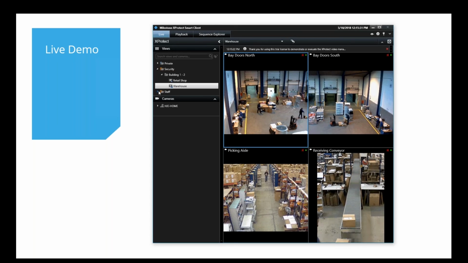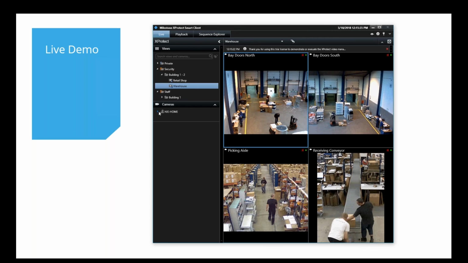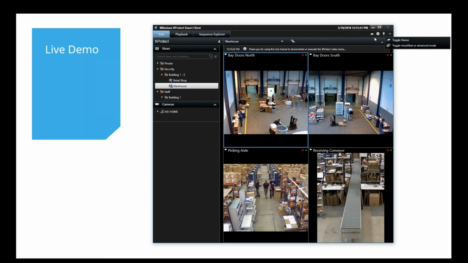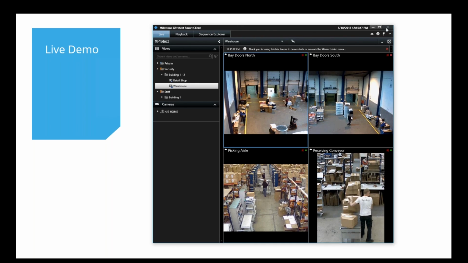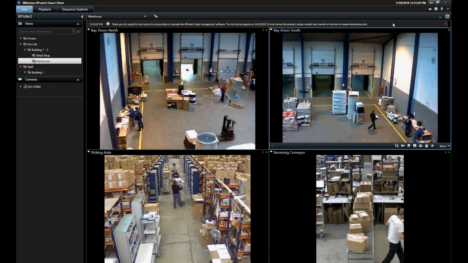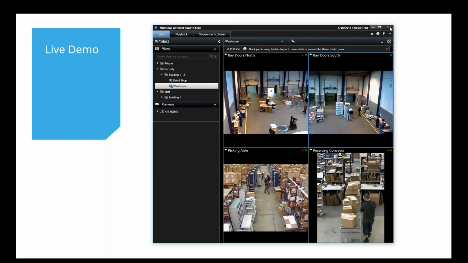I don't need all the shared views because what security should be looking at is just the things that are relative to them. And I've started to get rid of some of my settings. So I don't have my setup button and I don't have my settings tab up here. You can also see that now that this is open, I cannot exit out of this program. I can only log out.